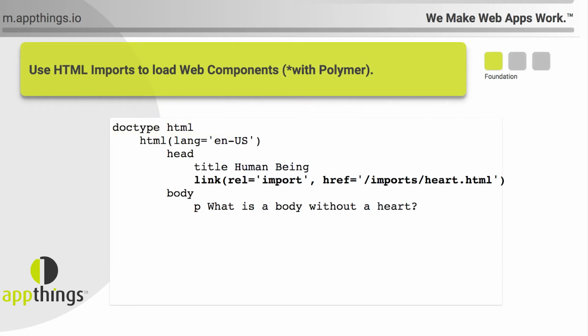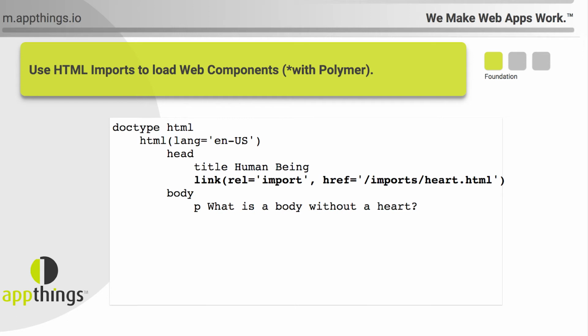Again, Pug, imagine this to be the beautiful HTML with the brackets and things. Where in the head tag, where you typically load your JavaScript and stuff, now you can create a link tag with a rel of import and the href. So a human being has a heart, so a heart is a component of the human being.